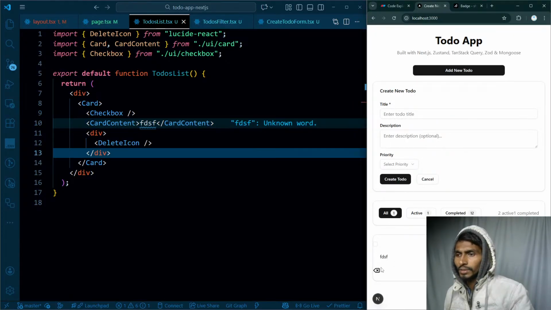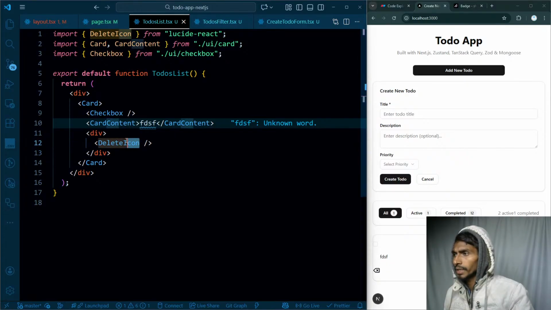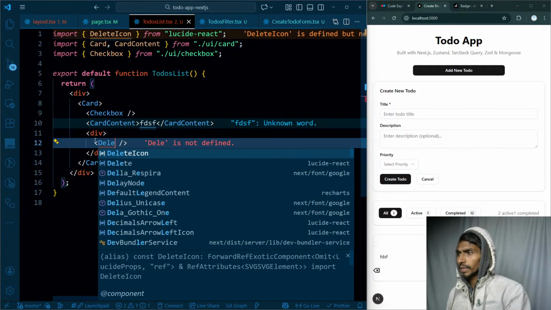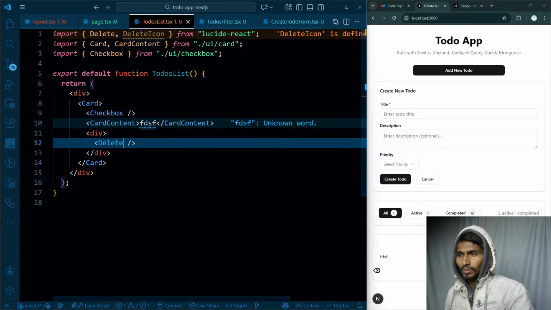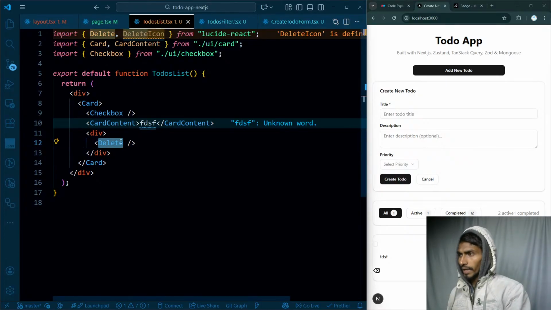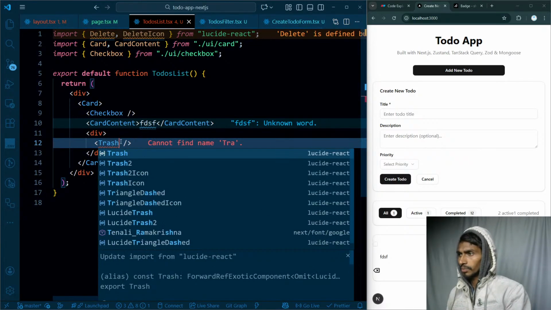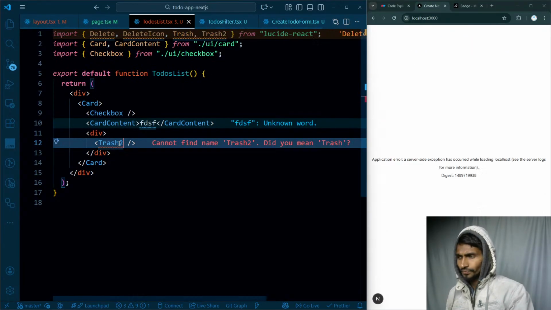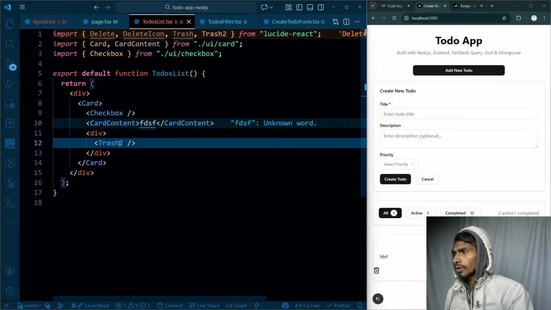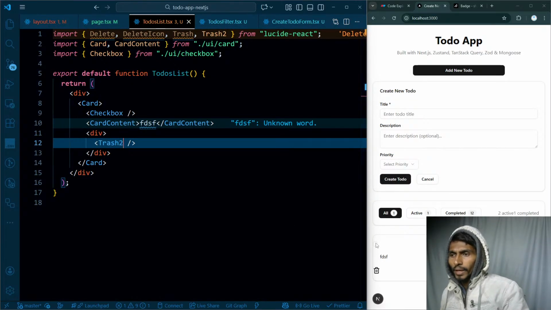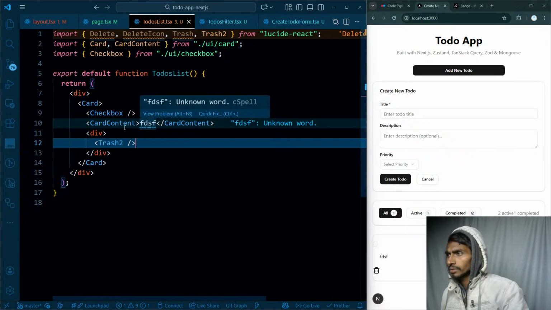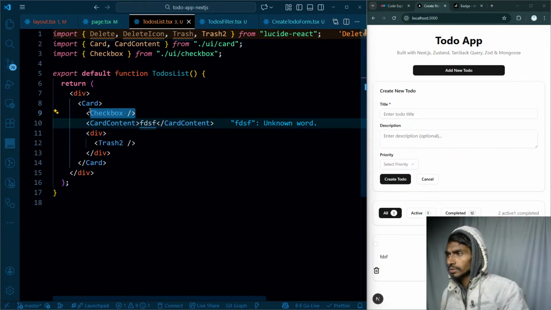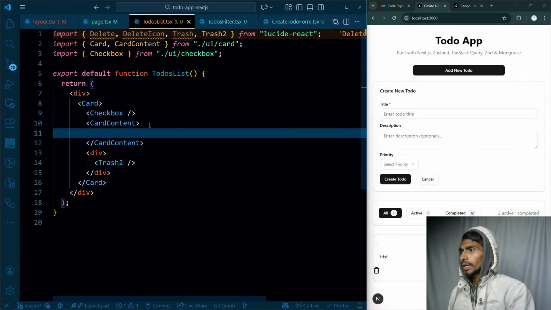So this is how it looks like. As for this delete icon, I don't really need this one. Rather, I need just delete from Lucide icon, and how it looks like right now. Come on, I'll reload it. Maybe I need something like trash. I hope that's available. Yeah, that is. Okay, trash 2. How does that look like? Okay, so this is what I wanted, and as for the remaining things, I will be getting them done soon. As for this text checkbox, let it be here.